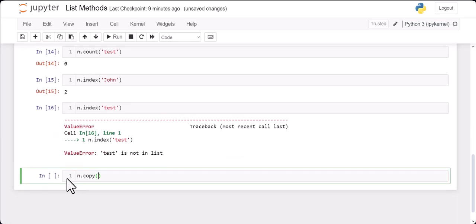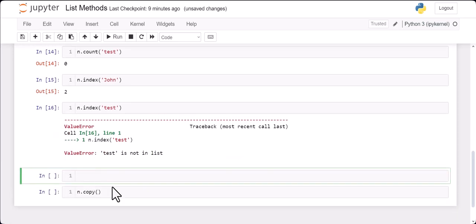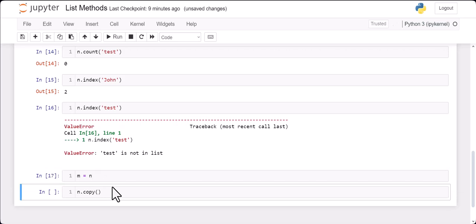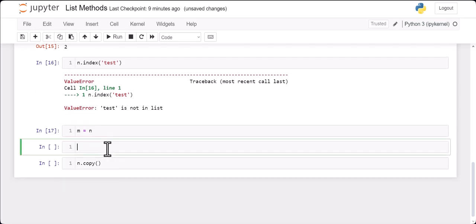It isn't the list itself. When you say something like m is equal to n, because lists are mutable objects in Python, m is now referencing n. They're referencing the same object in memory.